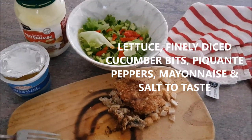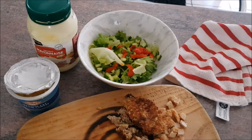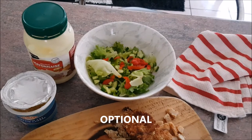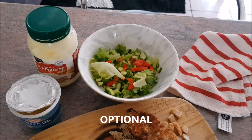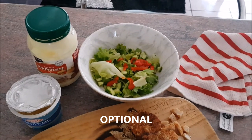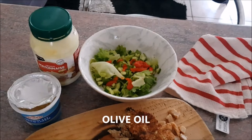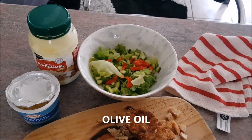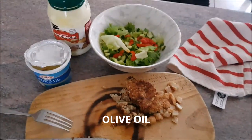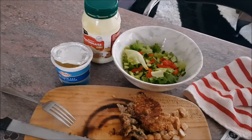So yeah, oh, and a little bit of salt into this mixture, and I think you could also add a dash of balsamic vinegar, but I literally mean a dash. If you go overboard, it's on you, like a dash. Oh, and then some olive oil as well. So we're going to just mix it all together and have our fish pocket.